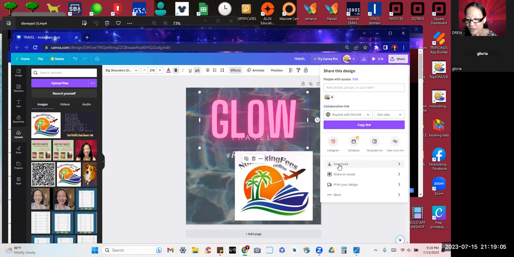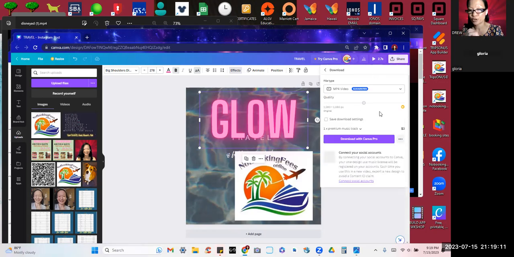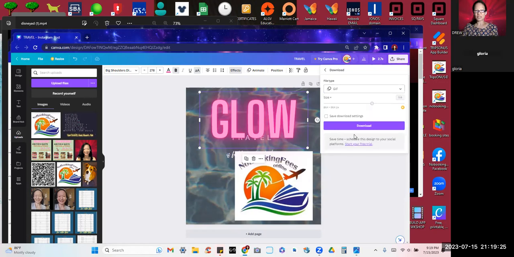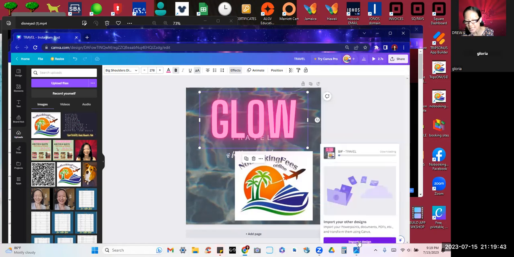And then let's look at download. Okay, this is super important too. If you were doing YouTube, you'd do an MP4 video, but for simplicity, let's just download it as a little GIF, because that's going to go on documents, an app, a web page, social media posts. Is this a GIF, right? Download. It takes a second, and then you're ready to go.